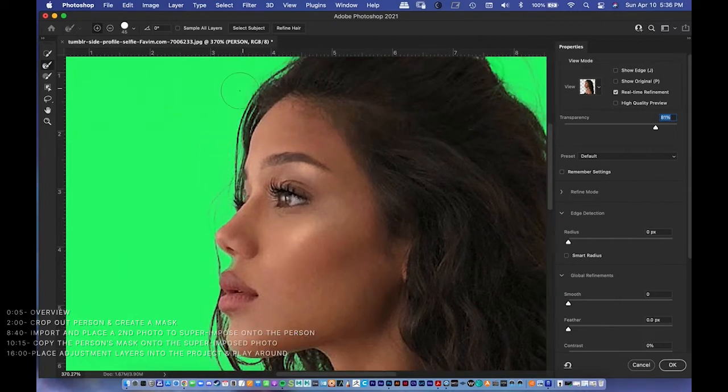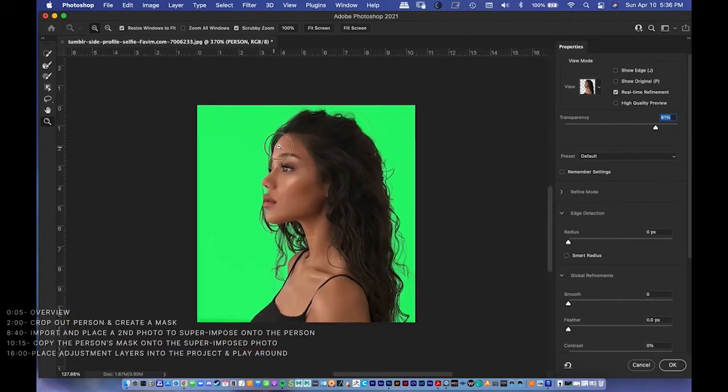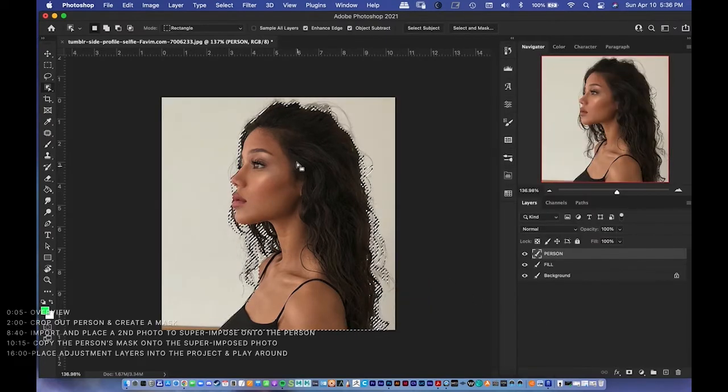So I have some frizz up front, which I'd like to bring back, and I'm just using that technique to get the crop. One reason I put in that green screen before is that what I love about using green screens is it presents your crop in the least flattering light possible. It helps you create a high quality crop here. I'm not going to spend too much time obsessing over this because this lesson really isn't about cropping, right? It's important to know how to do it, but I'm trying to show the double exposure technique.